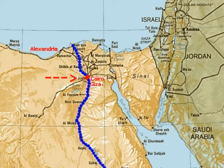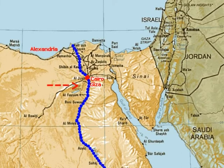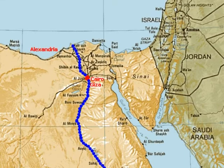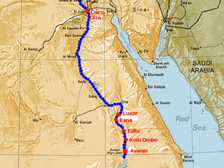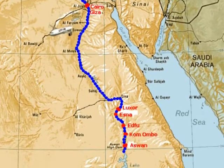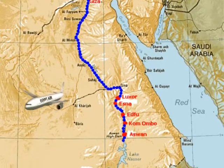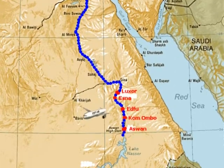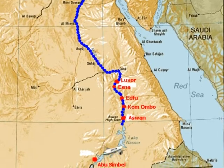We started by flying into Cairo, then spent a few days at Alexandria, then Giza where the main pyramids are. Most visitors to southern Egypt take the overnight train. In our case, with comfort, controls and budget set to maximum, we took the 1-hour, 700 km flight from Cairo to Aswan, then a half-hour, 300 km flight to Abu Simbel.